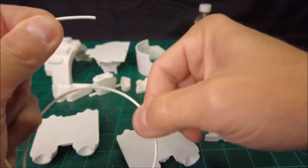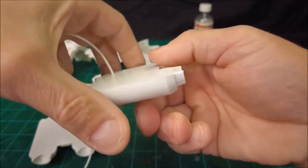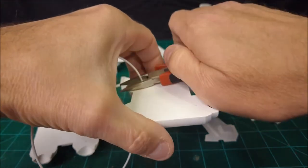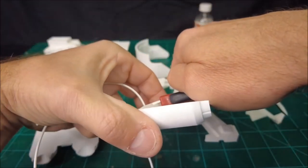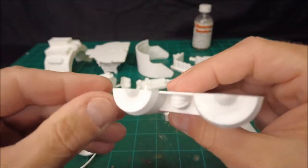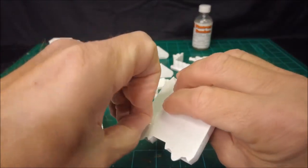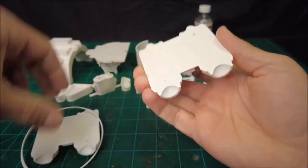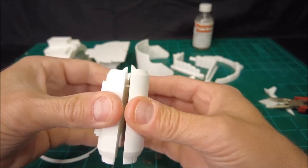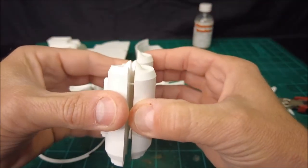This is just a piece of raw PLA filament. So what we're going to do with a lot of these pieces is you put a piece of filament in that little alignment hole. And then you get some snips or some needle nose pliers or whatever you might have available, and you snip it off, so you leave 2 or 3 millimeters or so of that little peg sticking up out of that hole. And what that's going to help you do is align these two halves when you actually go to assemble them.